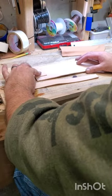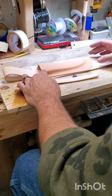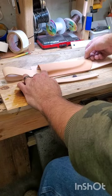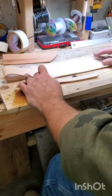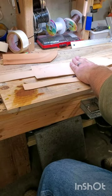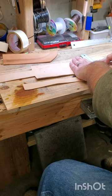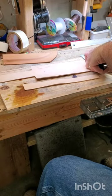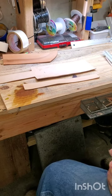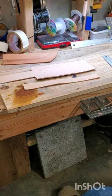Next, I'm going to pull this down and mock it up where it would normally sit. Throw my sheath on to match up my rivet holes, because I'm technically done right here, give or take. And it's just excess material that I can save for a project later, or that I don't have to dye. So that'll be for a small project, or else it goes in the scrap bucket.